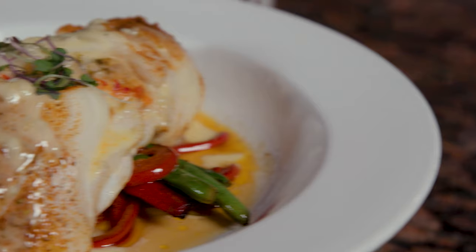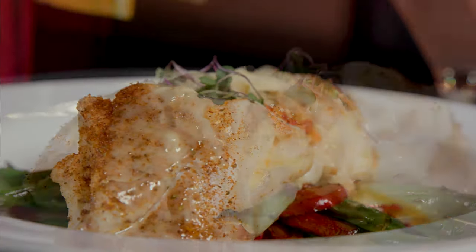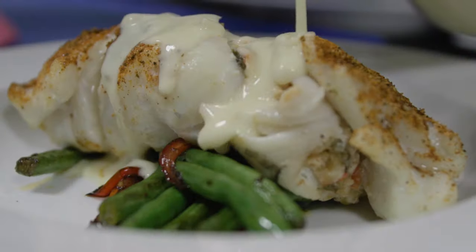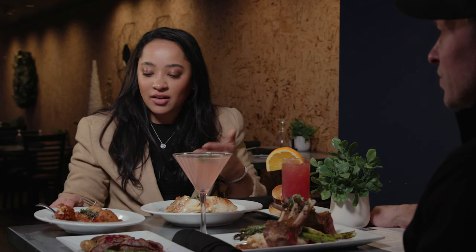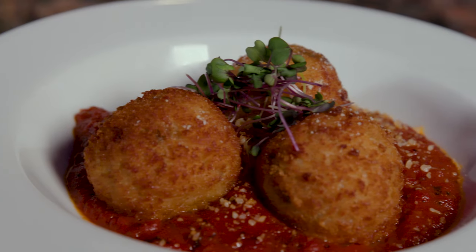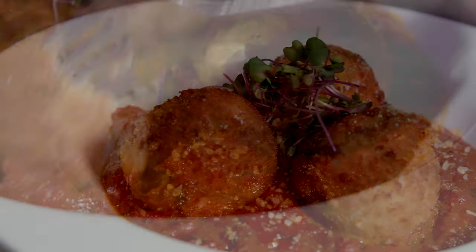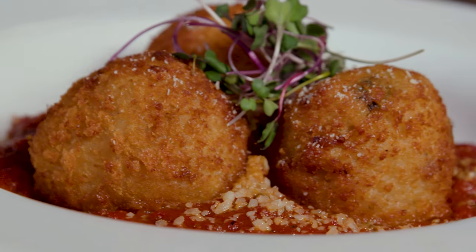I don't even know where to begin. I guess I'll start with what's in front of me. That's our lobster stuffed hat — a huge seller here. It flies whether it's summer, fall, spring, or winter. Everyone loves it. It's fresh, it's kind of light. It's a great dish. The kitchen's doing an amazing job upping the game in the food, and I really love bringing it to the community. And now another fan favorite and personal favorite for me — the arancini. One of our most popular dishes. We change it up seasonally just to capture what's going on locally with the farms, but it's really always been one of the best sellers here.